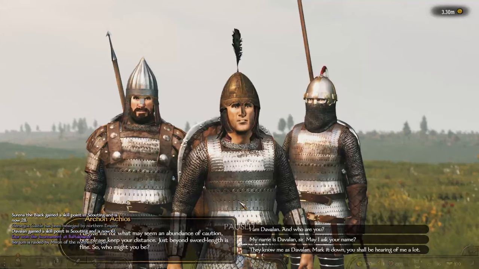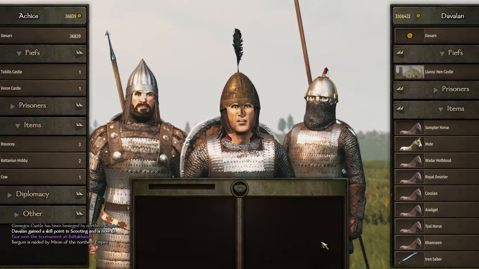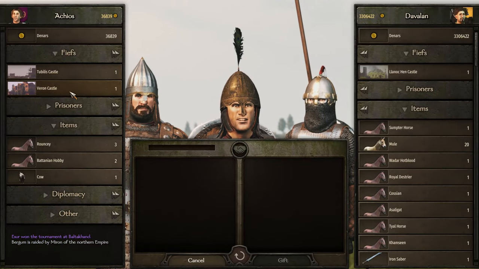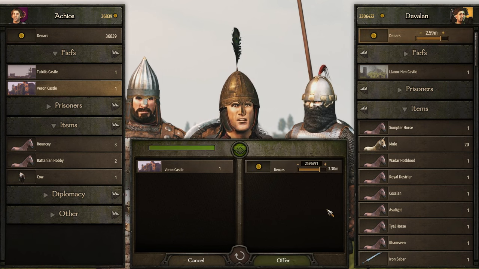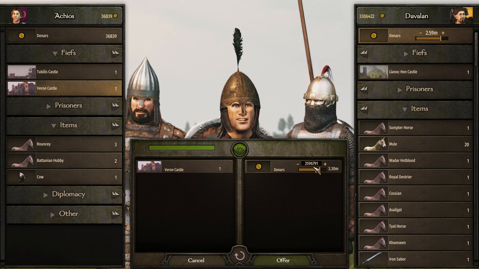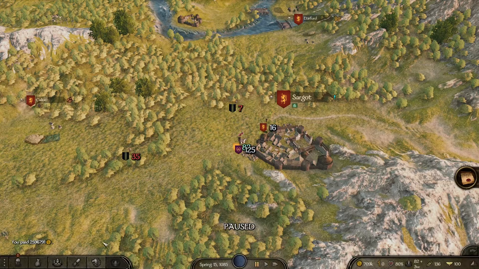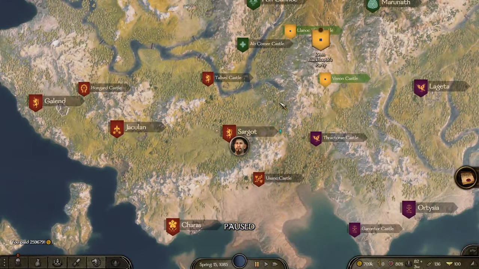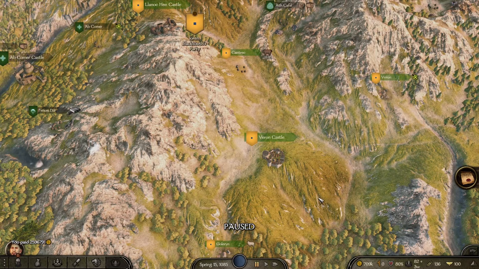Ah, you look like you own something. Something I'd like to discuss. Proposal for both of us. Boom, he owns something. All right, I want this castle of yours. How much do you want? Oh my goodness. Is that 2.5 million? Sold, bro! Appreciate it. And as you can see, now we own his castle as well. Where is it at? There we go. Look at that. Beautiful. Just like that.